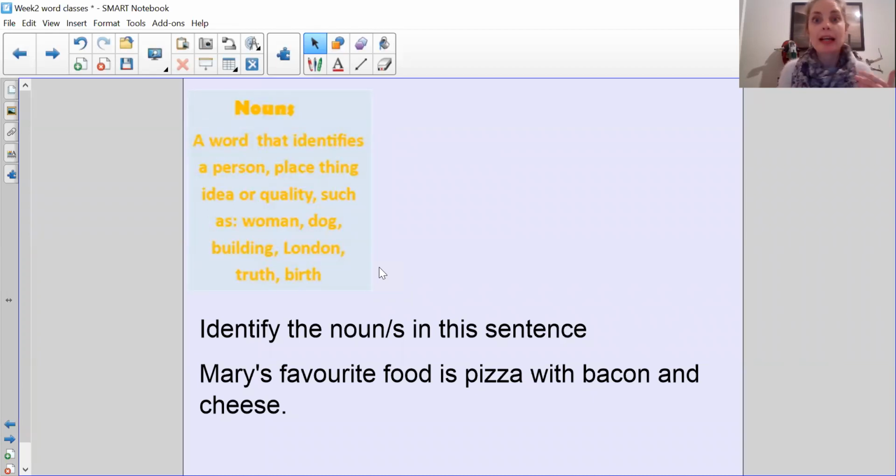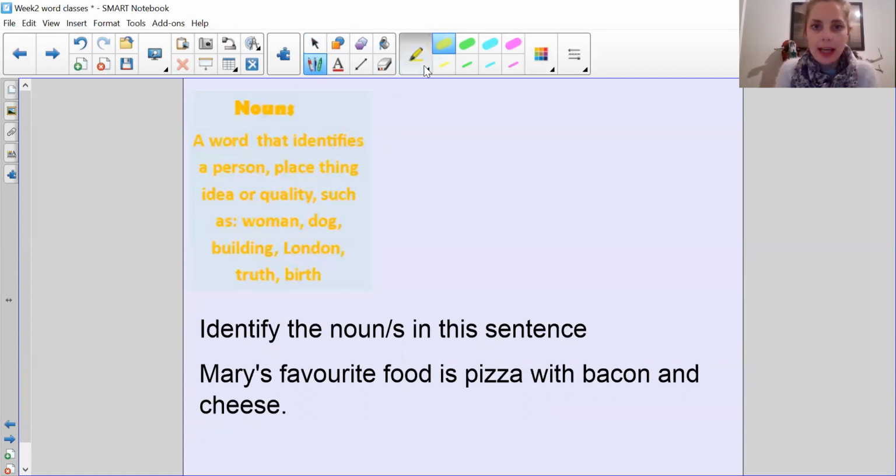All right, so when we talk about a swarm of bees or a pride of lions, that is a group, and we would call that a collective noun. Okay, but for you, the two that you're going to be commonly using is common nouns, which are just generally called nouns, and proper nouns. So can you identify all the nouns in the sentence below? If you can, pause the video now and see if you can correctly identify them.